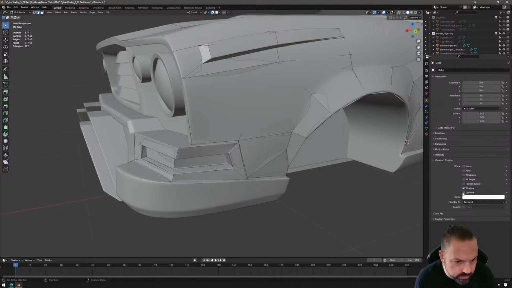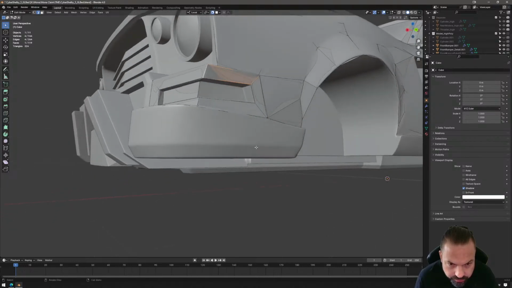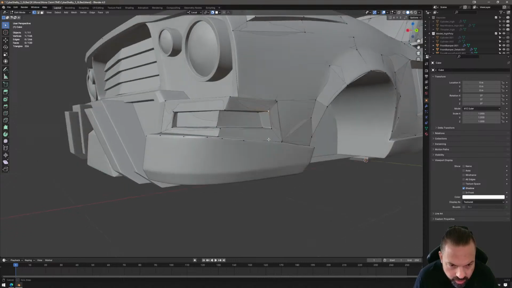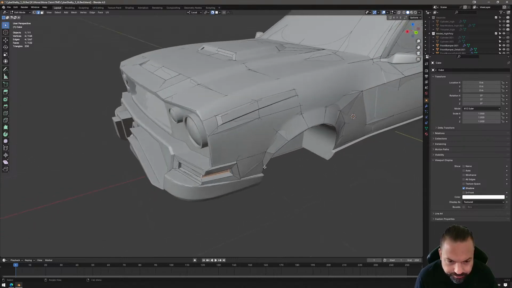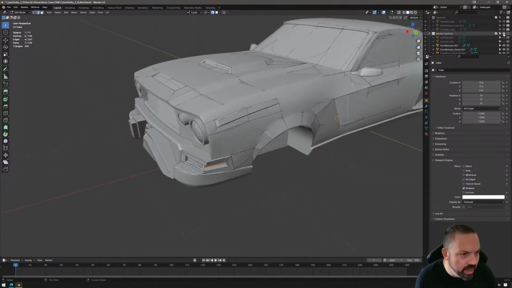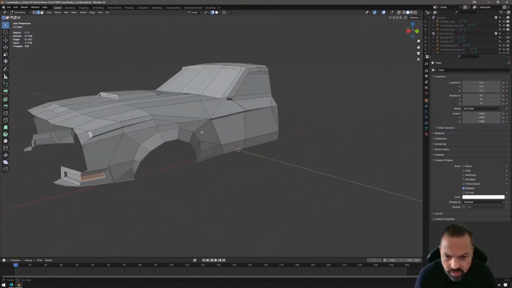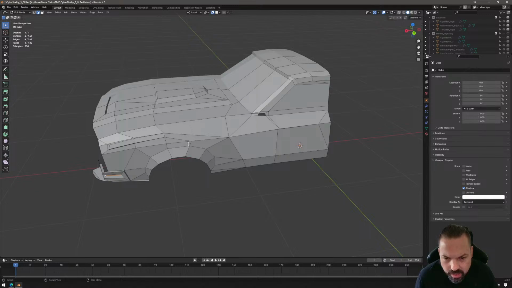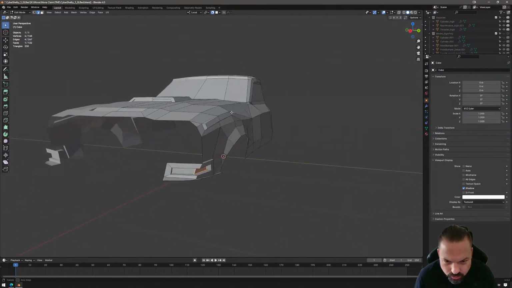No. So I'm going to connect those. That's there, so I'm going to grab that one, join those two, and then join those two. Right. So if we hide our high poly, you can already see that the car is kind of already there. I'm a little unsure about this one now. It's quite straight.